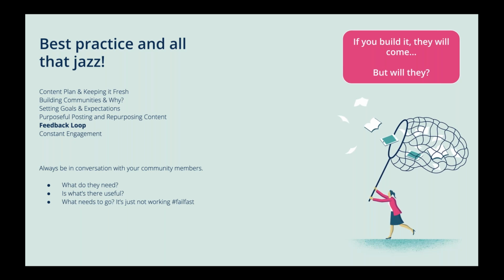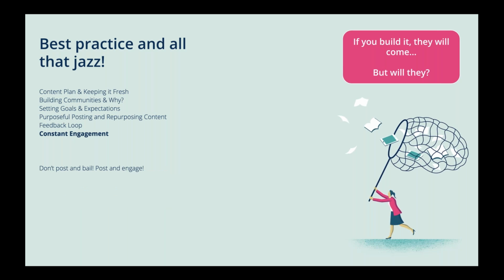Then we have a feedback loop. Now, feedback is super important, because if you don't know what your community needs and wants, then it's really not going to work, right? So create a survey within your community and surface it on the homepage of your community. Use the email capability in the announcements section to let them all know that the survey is open for a week or so, whatever it is, and you're looking for feedback on what they'd like to see in the community, what's going to bring those folks more value. So surveying is a great way to find out what people need.